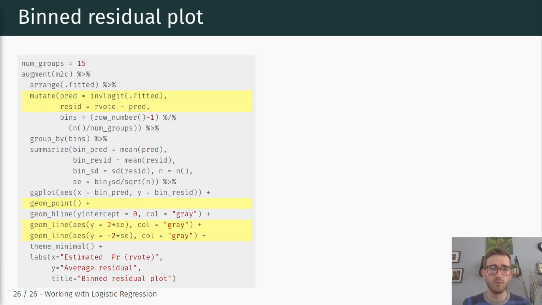In order to do that, we can compute the 95% confidence intervals for the binned residuals to give an indication of where those residuals should fall if our model is true and if all of our assumptions hold. Okay, and our plot here includes this helpline for the 95% confidence interval.